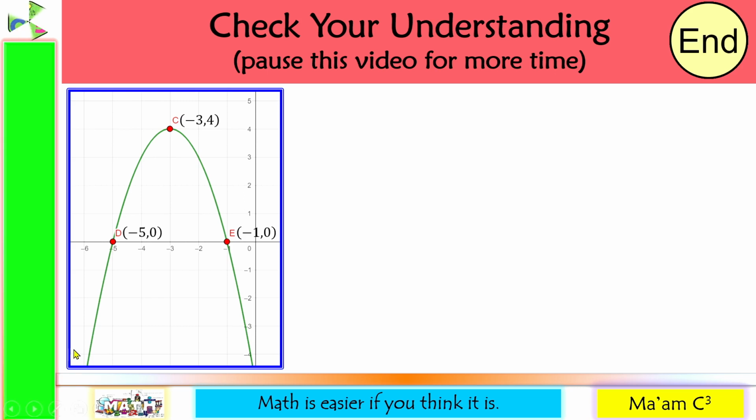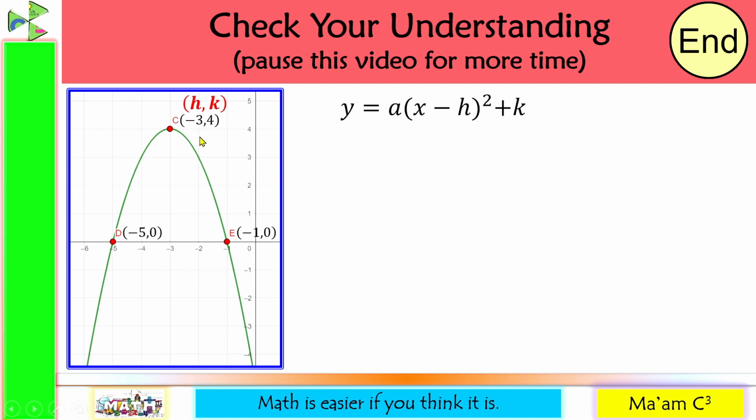We are going to determine the equation of this parabola that passes through a vertex -3, 4 and two x-intercepts. There are two ways you can do this. You either use the factored form using the x-intercepts and treating the vertex as any point, or you can use the vertex form since we have the vertex and treat one of the x-intercepts as a point. I'll choose the vertex form.